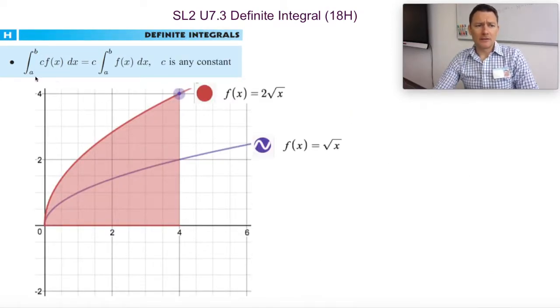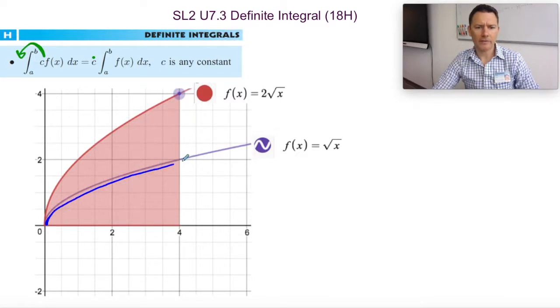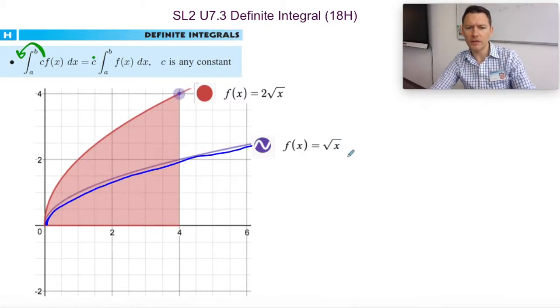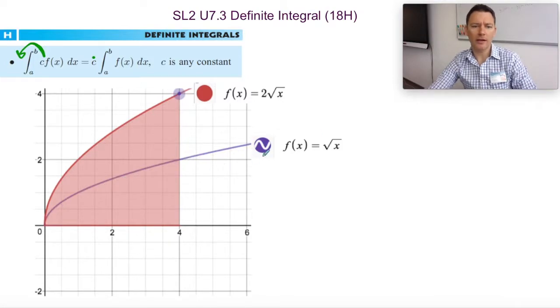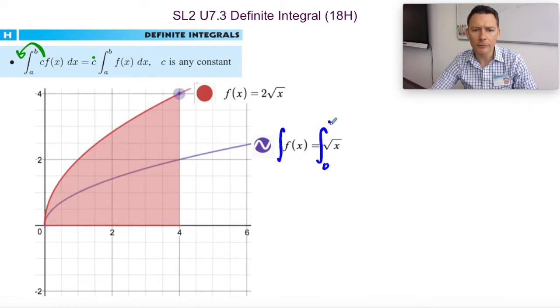This is the second piece. If you have a constant inside the integral being multiplied by a function, you can just peel the constant outside and integrate the function and then multiply. And that works because of this. Here's f of x, and we're using the root function, just root x. If you took the integral of this, and I'm not necessarily going to do it from definite integrals, but I guess this would be from 0 to 4.